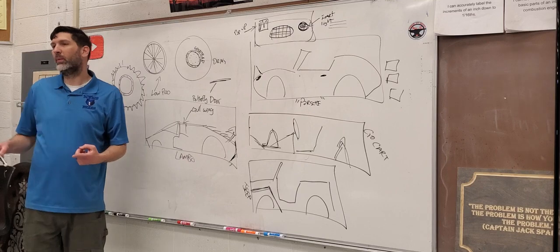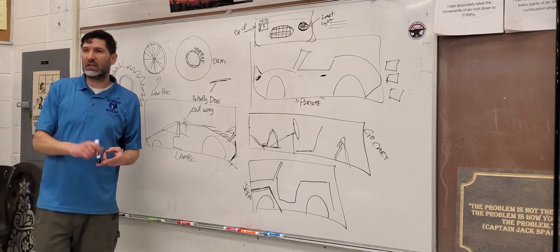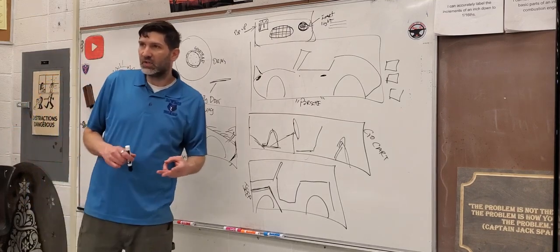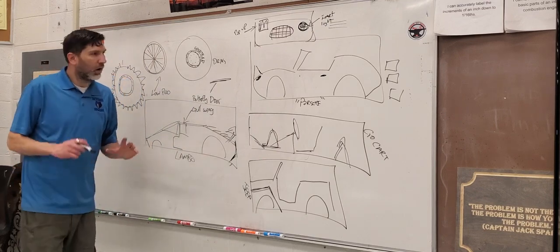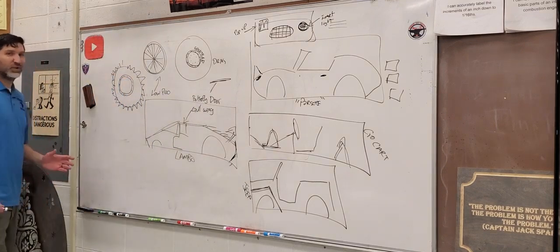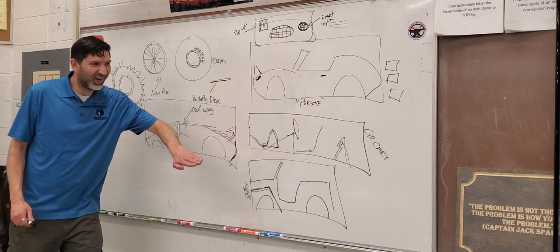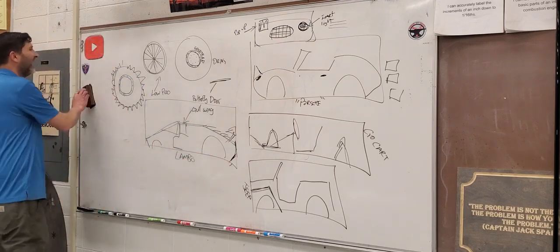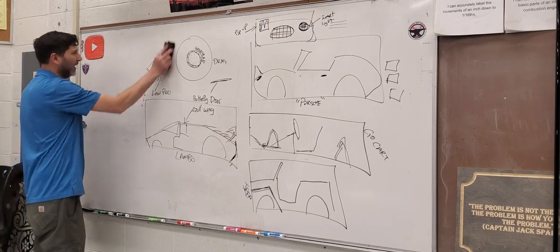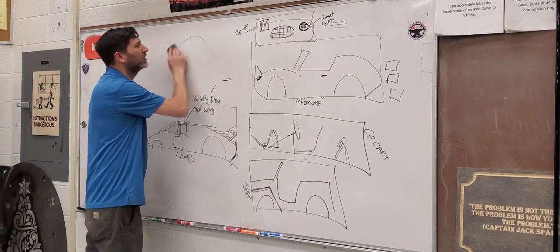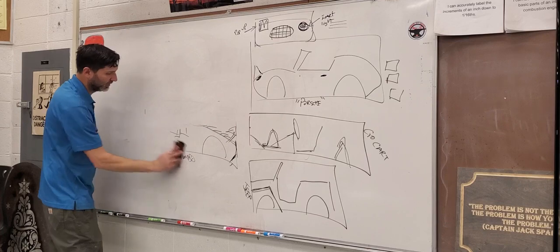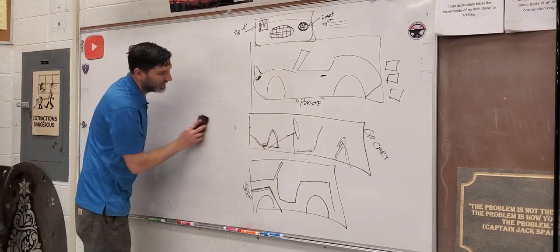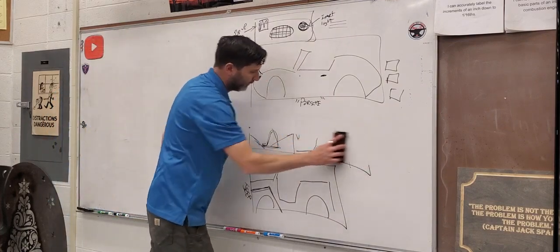It's going to have windshield wipers. It's going to have door handles. It's going to have lots of details. It's going to fit in the required size. All of that fun stuff. Okay. So guess what we're going to do in our notebook now? Turn the page. And now we're going to draw. Again, don't erase yours. The only reason I'm doing this is because I need the space to draw. Okay?